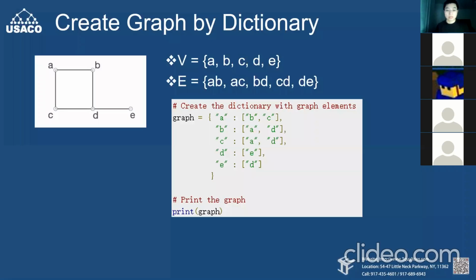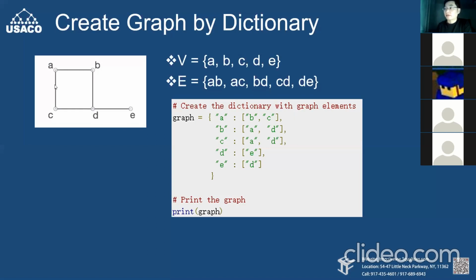Now let's go back here for the diagram. How do we create the diagram? Let me print out this one. We can see here we are using a dictionary for the graph, because we already know for a graph you need to know a list of the vertices.